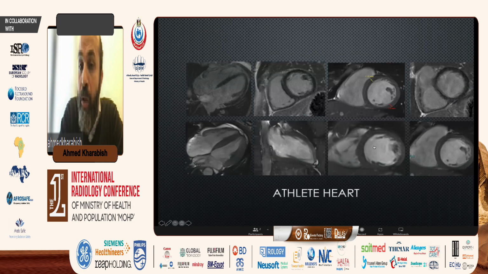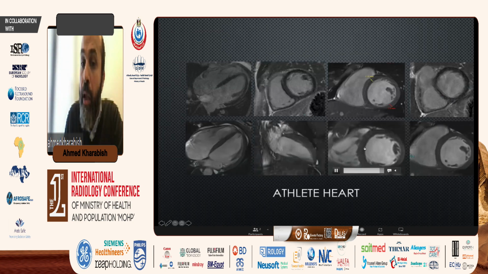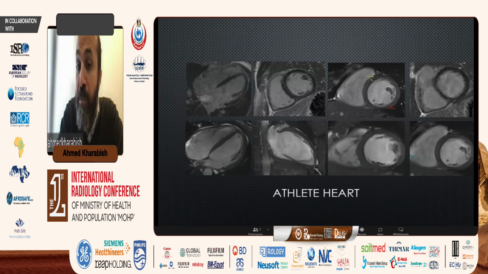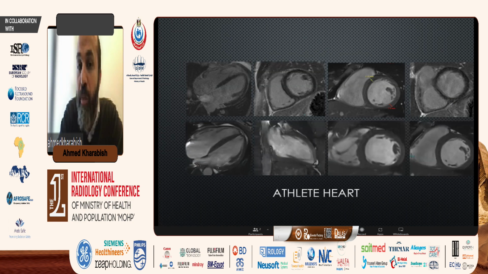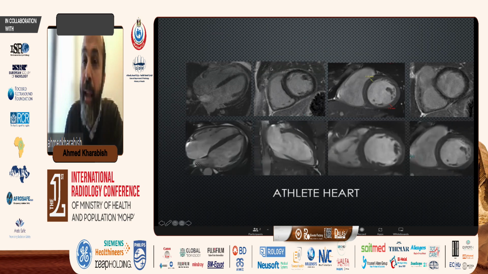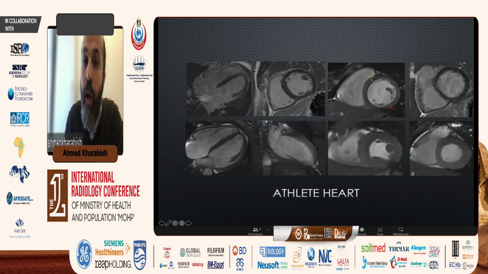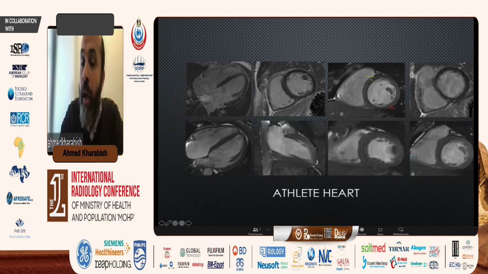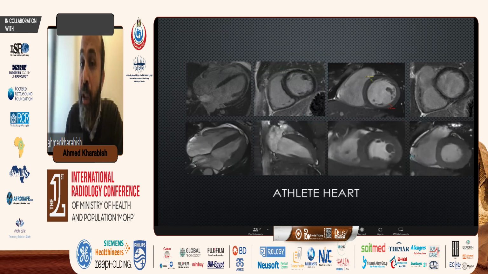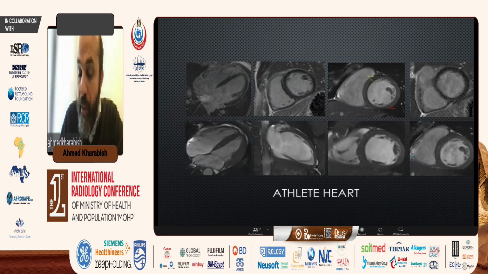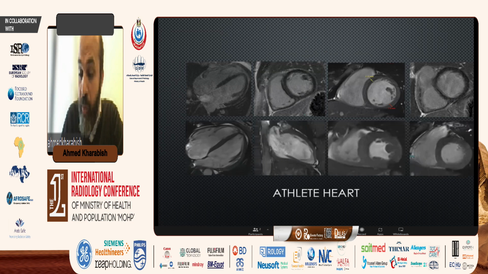This is a footballer who had a cardiac MRI. The left ventricular volume, as you may see, is dilated. It was 113 milliliters per meter squared. Function is preserved. Again, there is no late gadolinium enhancement, although it's sometimes accepted to see non-specific mid-wall fibrosis at the inferior or superior insertion points. Compared to the other case, where the hypertrophy was 13 to 14, here it is 11, so it's less hypertrophied compared to strength or static exercise sports.